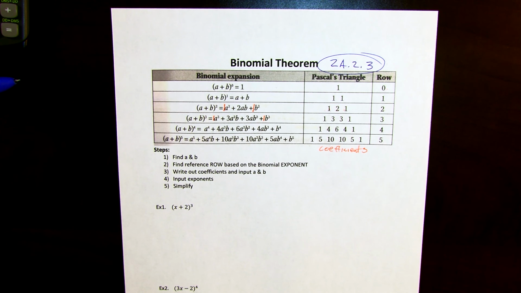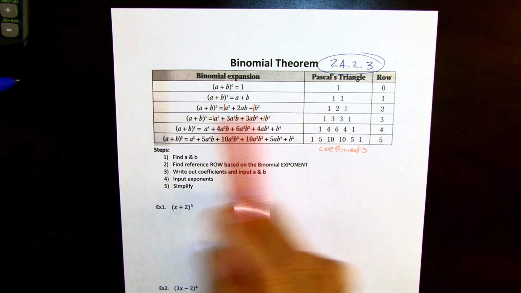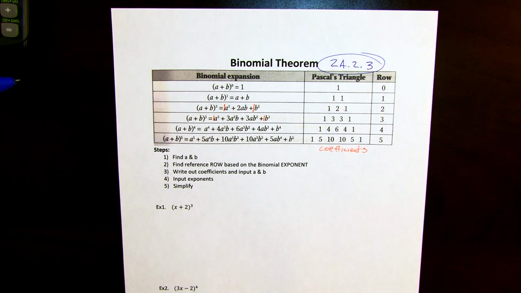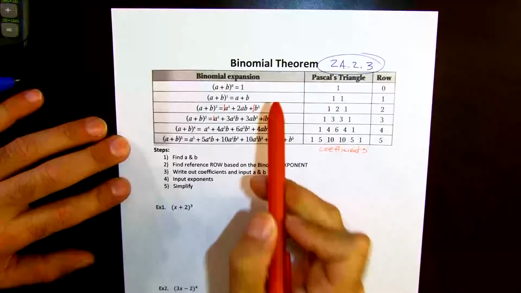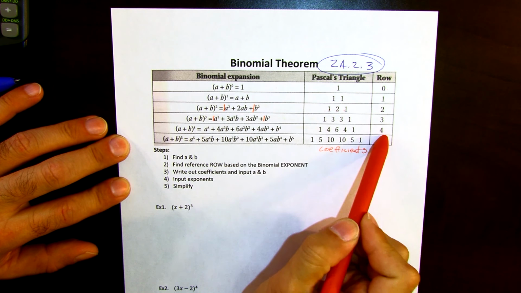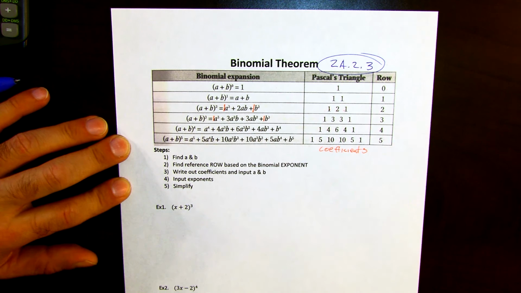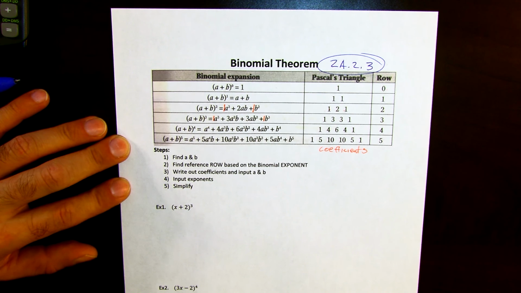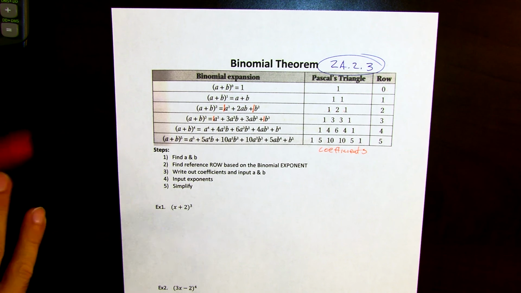Okay, so you're going to have Pascal's triangle. You're going to have this available for the test, for the quiz, coming on. I'll talk about it next week. It's probably going to be before Thanksgiving. But for that, I'm only going to give you to row 5. I'm not going to go any further than that. Okay. Now, let's see how this is going to work.